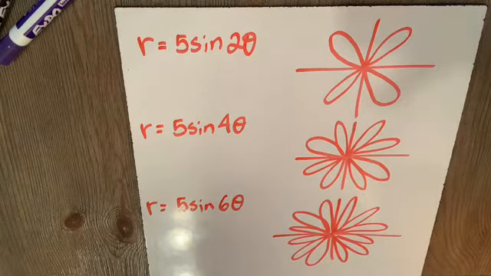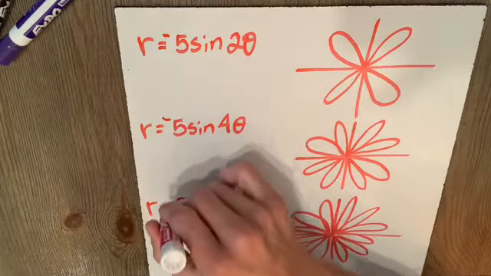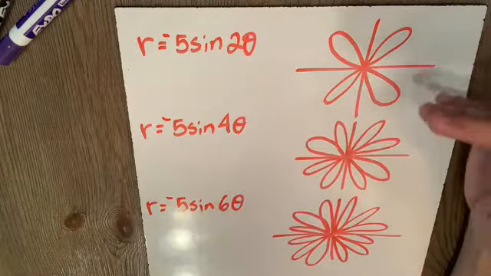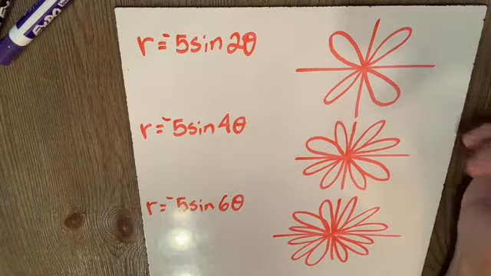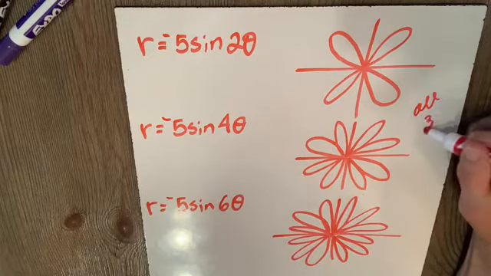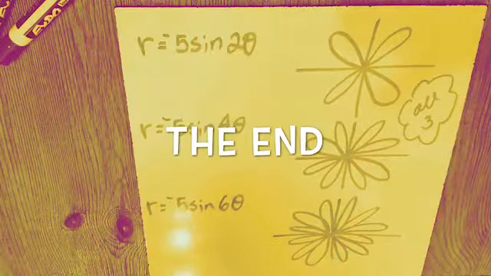Notice that for each of these, the graph would look the same if I put a negative in front here, although we'd just be reflecting these over the polar axis and keeping that theta equals pi over 2 symmetry. And for each of these, we have all 3 types of symmetry. But if I put a negative, remember top becomes bottom and bottom becomes top for the sine functions.